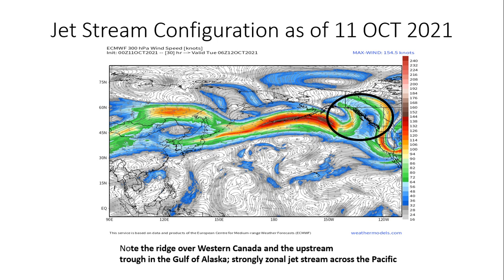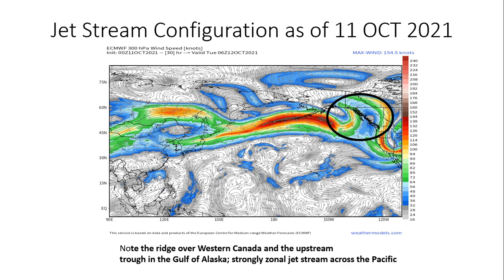You can note a little bit of a ridge there over western Canada, and then just upstream of that we have a trough, an upper level trough, and that's a negatively tilted upper level trough extending from the northwest to the southeast. Overall in the Gulf of Alaska and the Northeast Pacific. We have a very strong jet core, jet max there in the center of the jet stream axis. That's denoted by that maroon coloring, where we have wind speeds in excess of 132 knots. I mean, it's a fairly flat-looking jet stream.